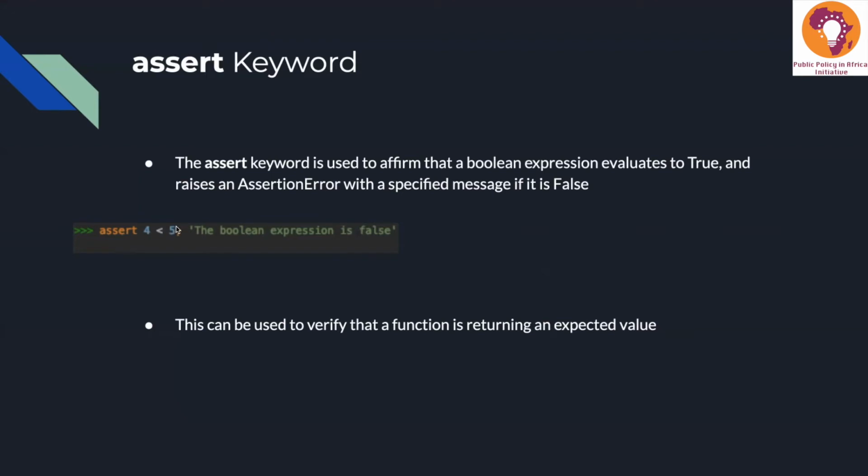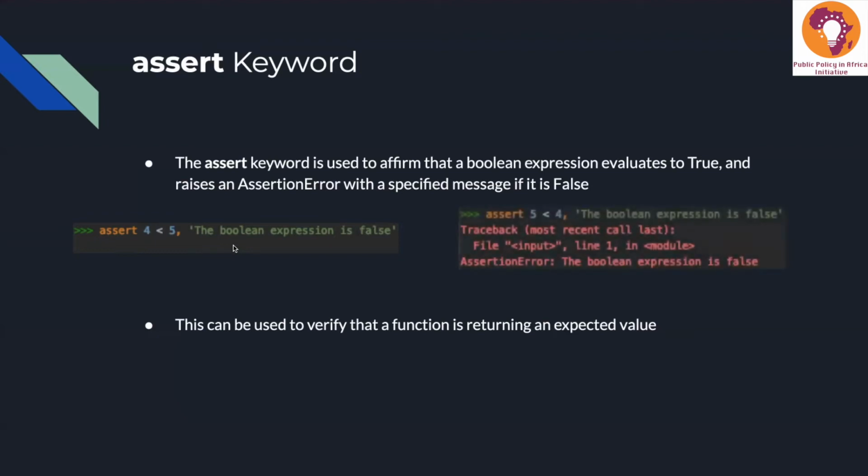If this assertion fails, if this evaluates to false, then we'll get this output in our assertion error, which will tell us something about what's going wrong with our code. So if I change it to assert 5 is less than 4, then we'll see here that we do get an assertion error, and it gives us the string that I had mentioned right up here. In this particular case, when I hit enter on this code, nothing happened because this assert was evaluated to true. So we didn't get any error there. It worked as expected.